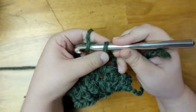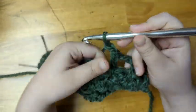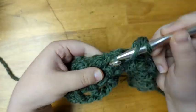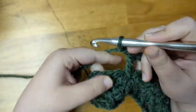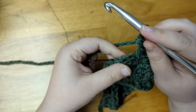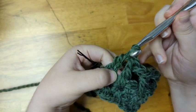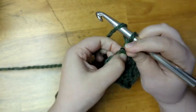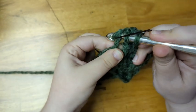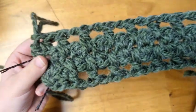So I'm going to continue that pattern. Chain one, double crochet over the chain one and into the foundation chain below. So I finished the last double crochet on this side. Now I need to half double crochet into the last two stitches of the row. And here is what we have so far.